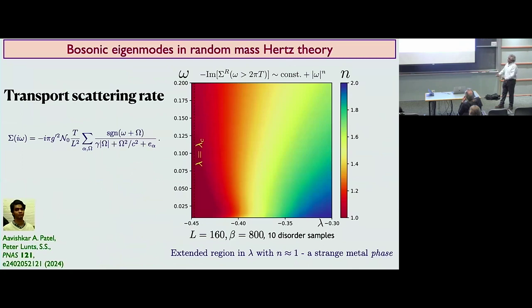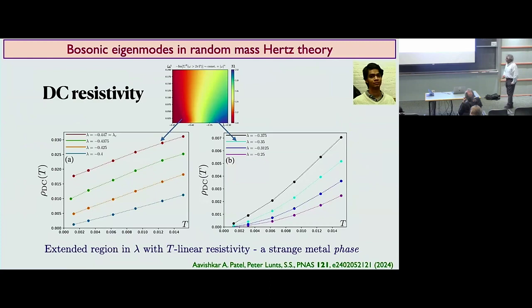Okay. Yeah, so I already showed you the Monte Carlo results. We can now also take this boson propagator and put it back perturbatively and compute the fermion self-energy. And you see sigma of omega, if you look at it with a generous eye, has a quantum critical region here, and then some foot developing away from the quantum critical point. So there's definitely a strange metal phase down to low temperatures, coming essentially from the Griffiths effects of these localized bosons. You can also compute the resistivity, and near the critical point, it's linear in T, and away from it, it's Fermi-liquid-like.